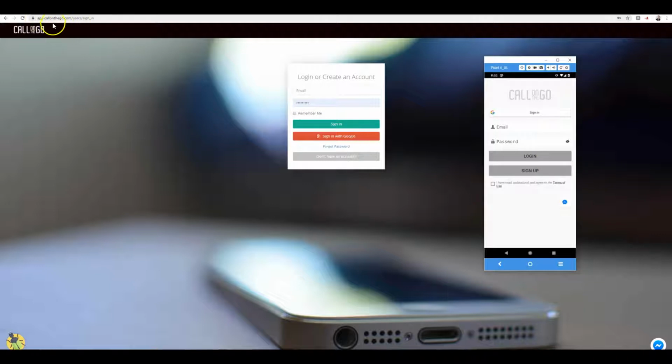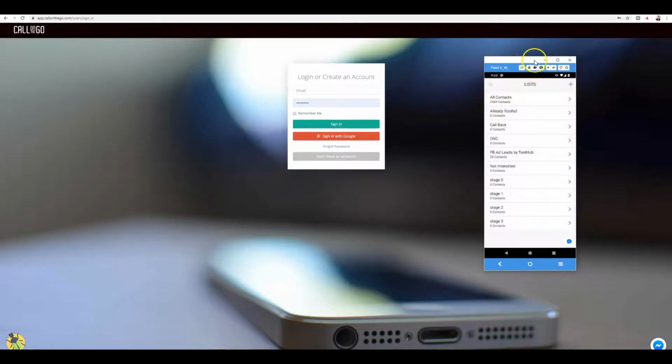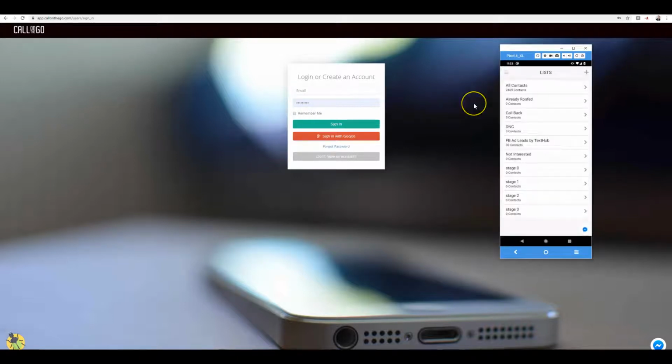So here's the URL. You can log into your web dashboard from any computer, any tablet, but don't log in from a mobile device. It's not meant for a mobile device. All right, let's go ahead and log in. In your case, you're going to use your company email and password that's been given to you. I have to remember to click the terms of use, which basically says all the leads data is your property. It's secret, it's secure. You have nothing to worry about there.